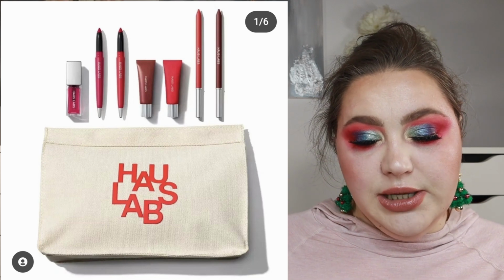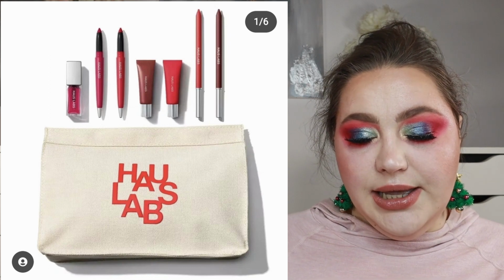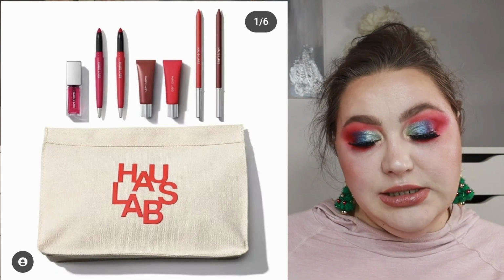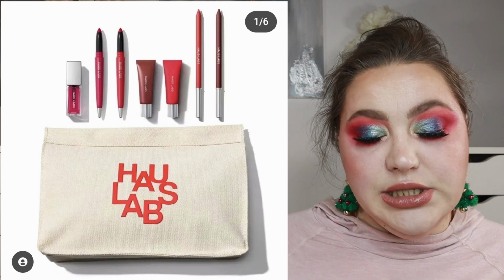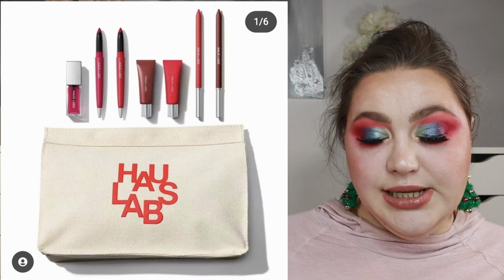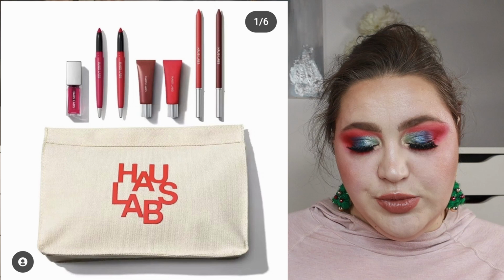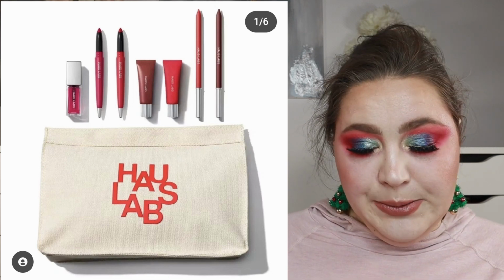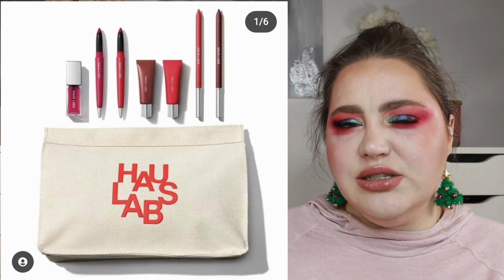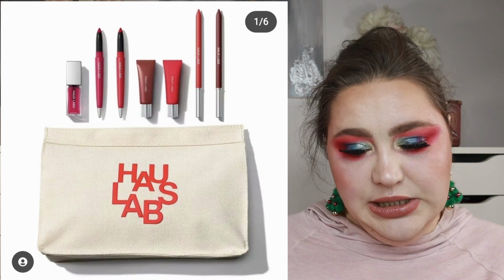There is the lip oil, again in a new shade, I think, in Primary. The lip crayon in Scarlet Matte and Scarlet Crimson Matte. The high power pigment paint in Scarlet Matte and Burgundy Shimmer. The Optic Intensity Echo Eyeliner in Brick Matte and Sienna Matte. And then we do also have the bag, which is, I think, exclusive to this vault, if I'm not mistaken. It is $125. You get 7 products though, and technically it's 8 products, if you will, when you count the bag as well, and it does look like it's a big bag, which is amazing.